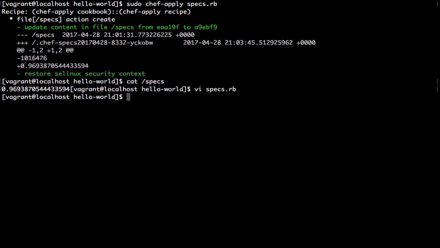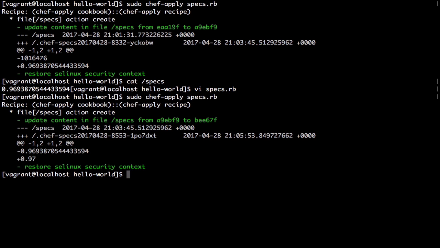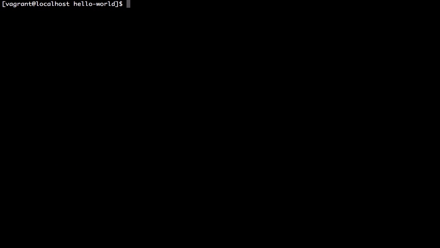Let's save, and let's run the recipe again and see what it gives us. Okay, that's nice. It's giving us 0.97, which is the correct rounding for this number. It's about 970 megabytes of installed memory, or 0.97 gigabytes. Let's ensure that this number is printed to specs. Yes, it is printed. Let's clear the screen. Now, let's have one last enhancement.